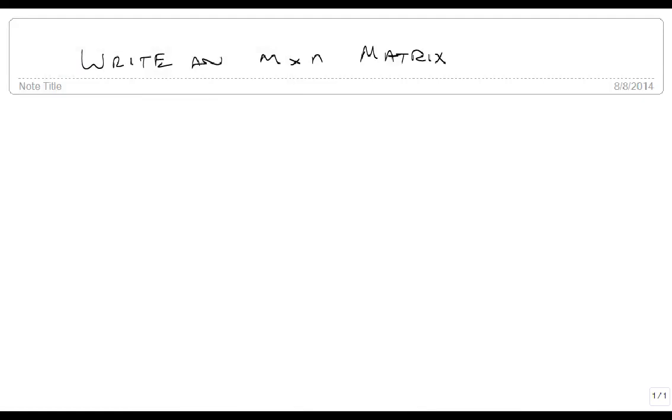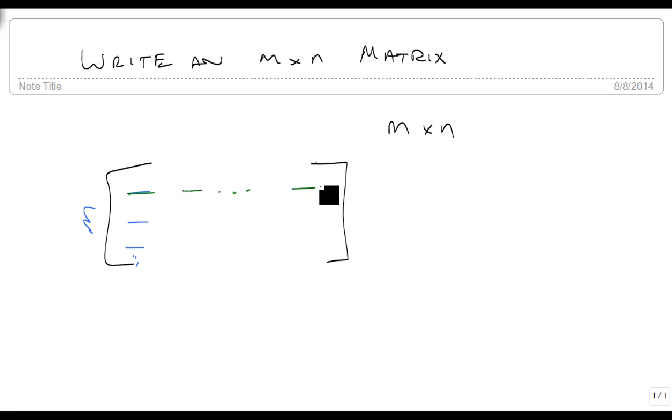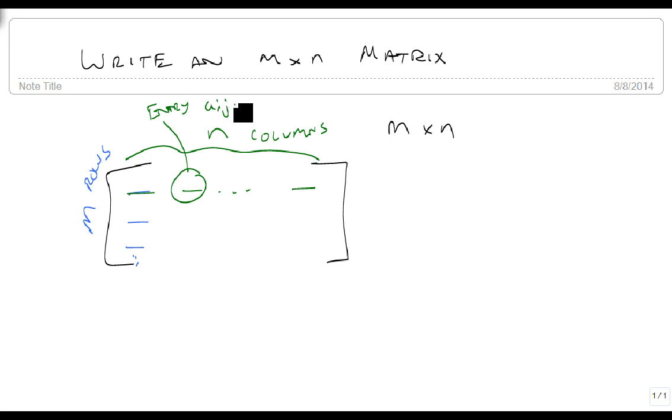We are going to now show you how to write an M by N matrix. When we have an M by N matrix, we're going to write it with these square brackets, and we're going to add 1, 2, 3, and so on, so that there are M rows, and 1, 2, dot, dot, dot, over to here, so that there are N columns. We say that this item right here is the element or the entry, and it's always an A at an IJ.